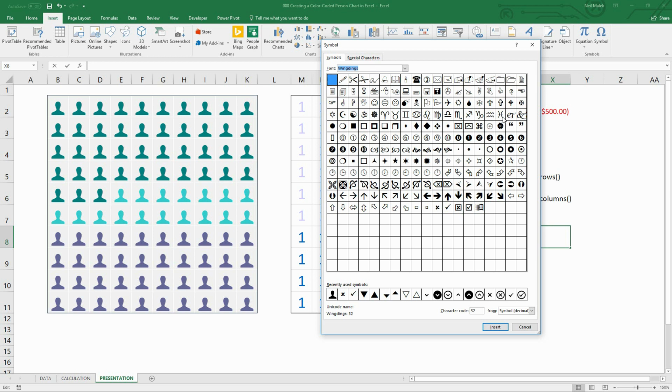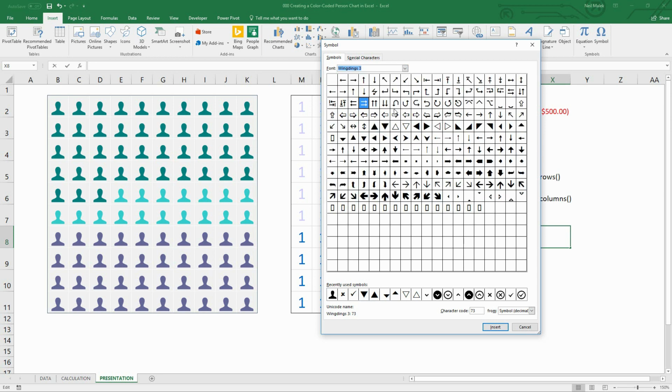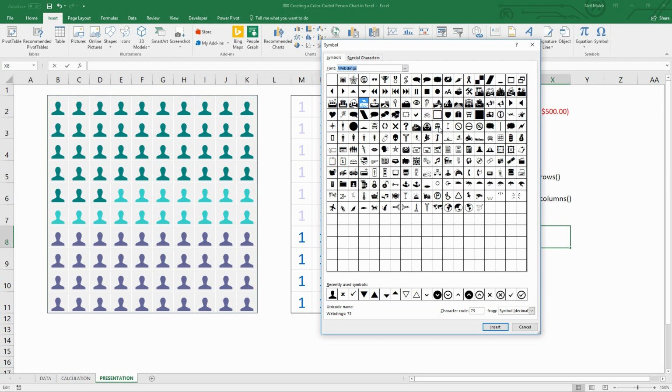So I was looking for a person. Well, I could insert a smiley face or a hand or something like that, but I didn't like any of these. And I looked at the Wingdings too, and I saw printers and telephones. And again, if your data is different from mine, maybe one of these works out just fine. Wingdings 3, lots of arrows. That can be very useful. Webdings up here, we have buses and little speech bubbles and globes and all sorts of cool stuff in here. But basically, at the end of the day, I went searching, and you can see there's little people right here, little guy, little lady right there.